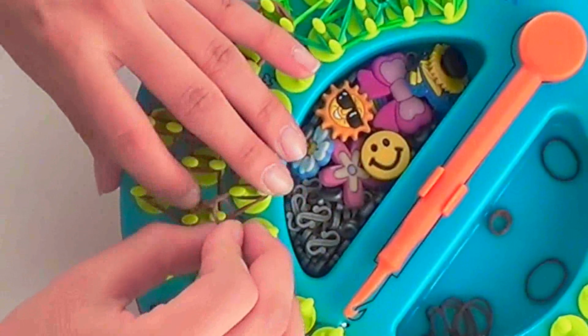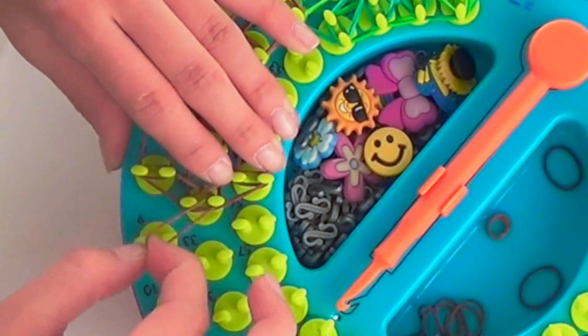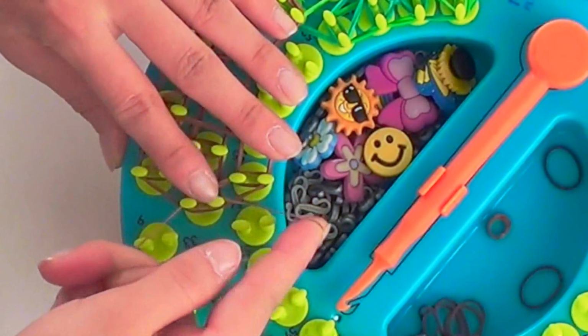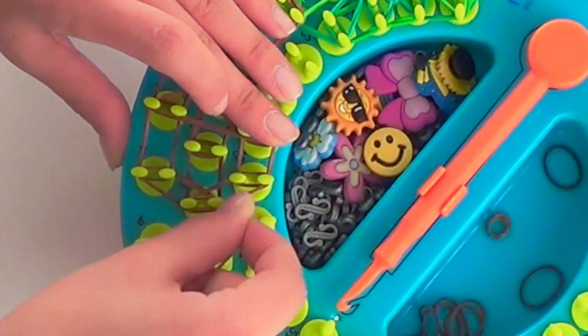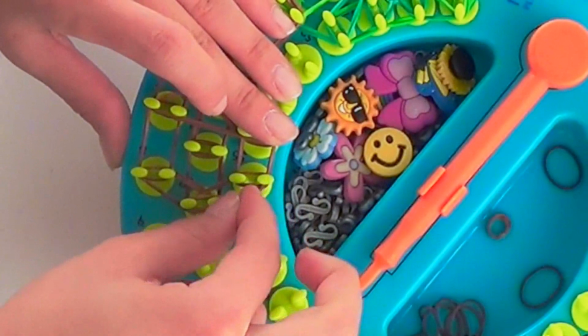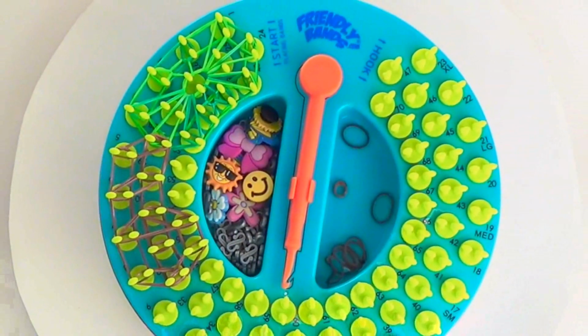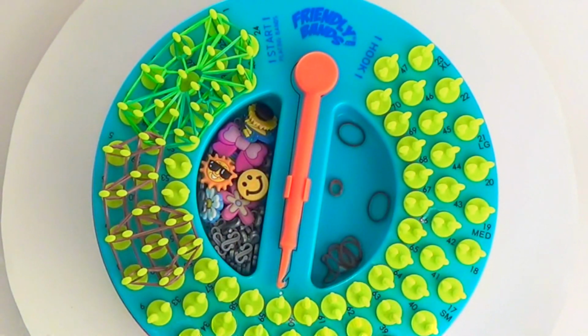Now at our base, we're going to add a for loop. So on peg 32, attach, twist, and loop around for 2, 3, and 4. And this is what your sunshine loom should look like after step 1 of the tree charm. Now we're ready for step 2, locking our pattern in place.